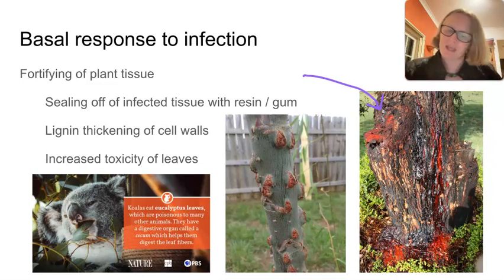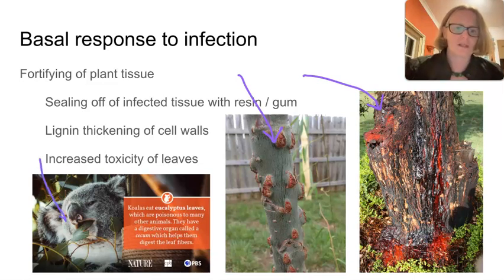You can also get lignification of cell walls or stems, and that just means a thickening of the cell wall in addition to the normal cell wall. And you can see that here where you've got little galls appearing on the stem of something that's been attacked by insects. But they can also add extra chemicals to the leaves, and acacias, which are like bottlebrush trees, can do that. They can introduce almost like a cyanide-like material, which is really poisonous. So you can add extra toxins to leaves. It's probably why koalas spend so much time asleep.